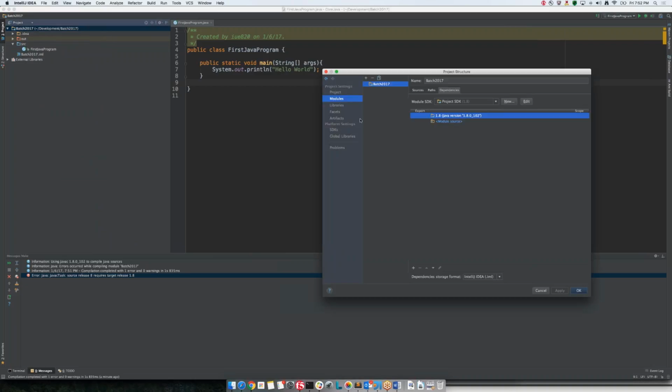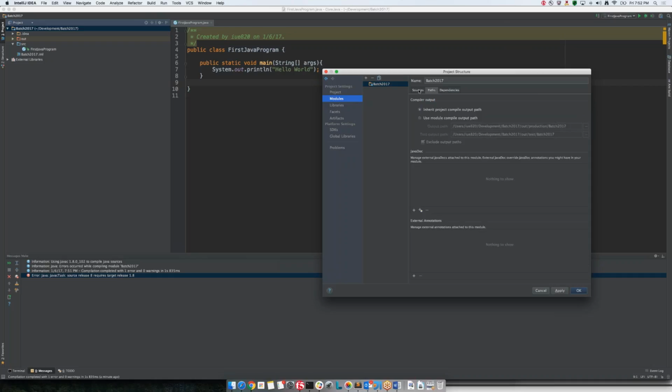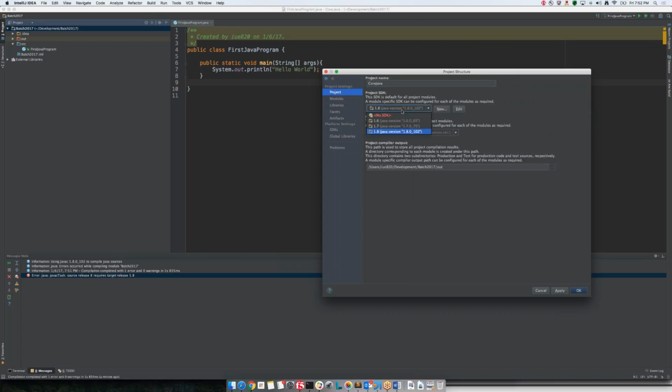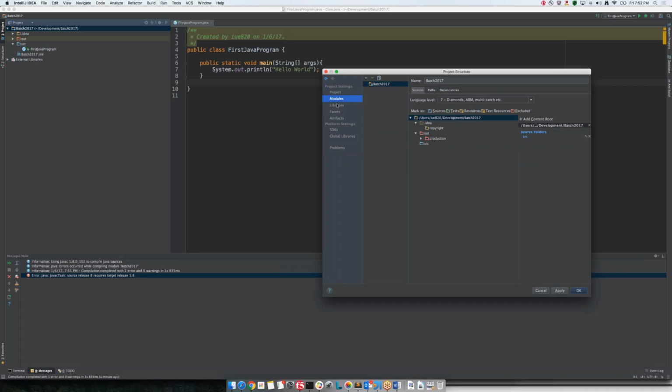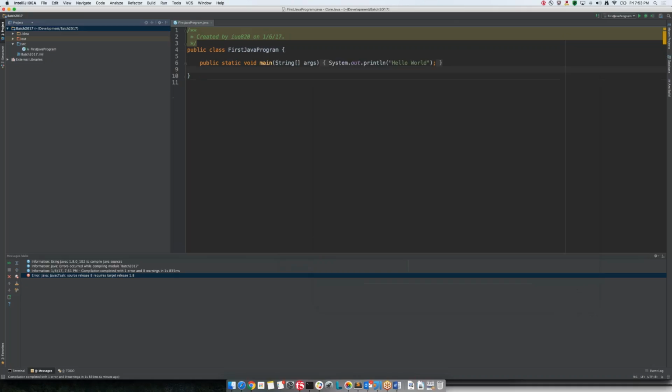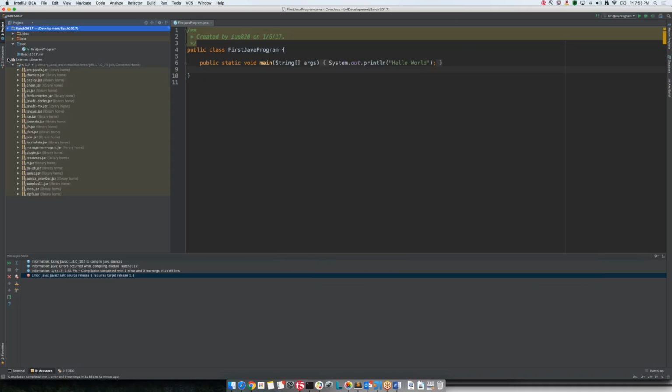So I'm just changing it to 1.7 and making the module compatible with 1.7. If we go and check here, you can see 1.7.